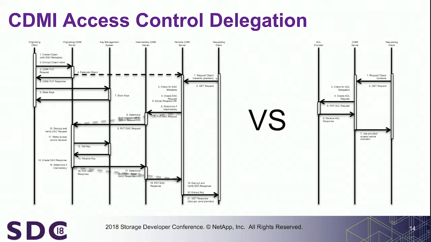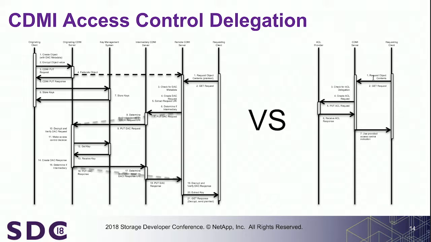And when you go to access that content, there's special metadata about the encrypted object, and then you can put together a request which can get forwarded asynchronously through multiple layers of systems, and then finally it gets to an originating server that talks to the key server after it makes an access control decision to then provide the keys and package them up and deliver them all the way back, and then the data can get decrypted and you can receive it. As you can see, pretty complex. It's mixing a bunch of different things together.